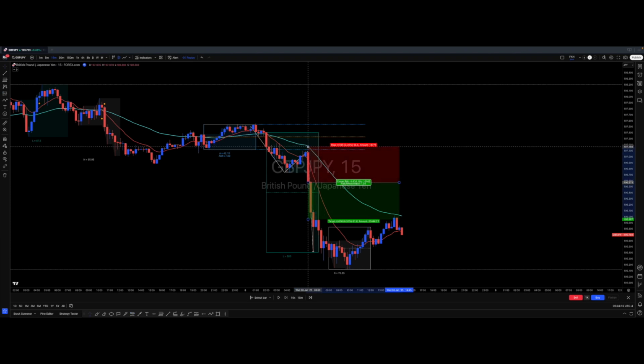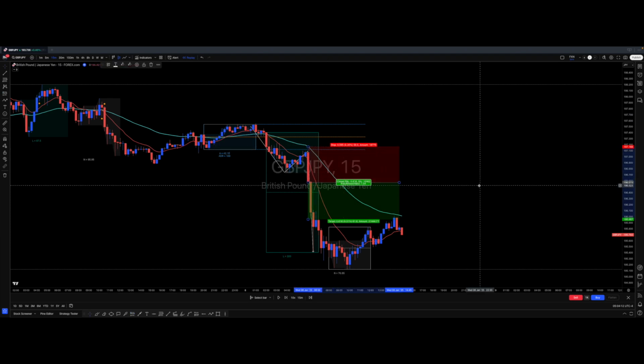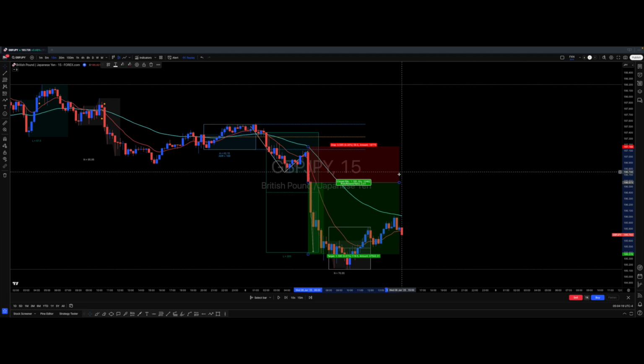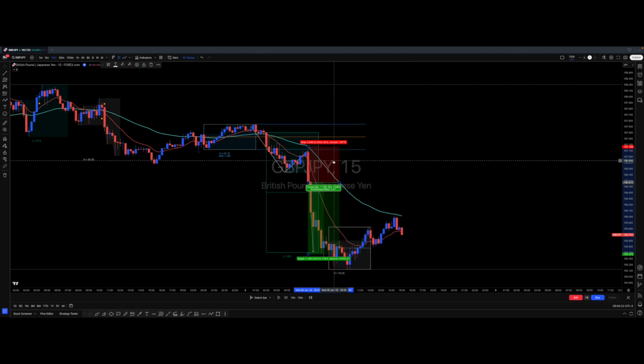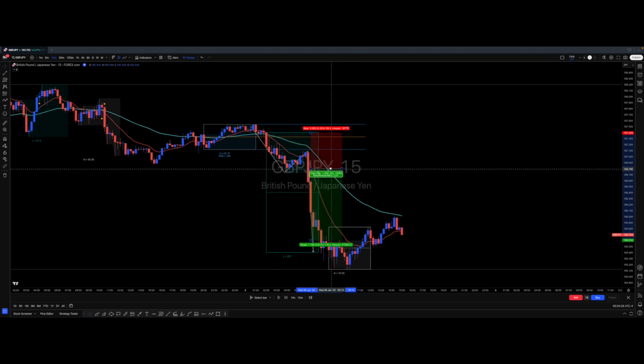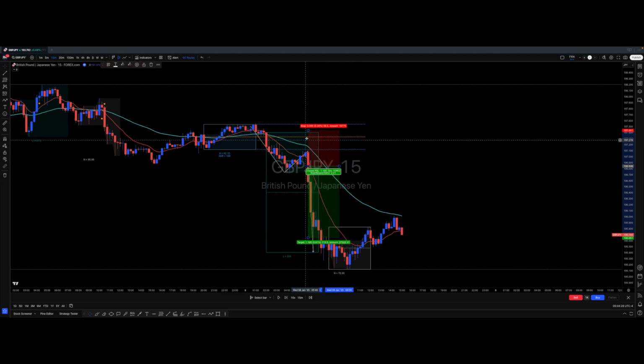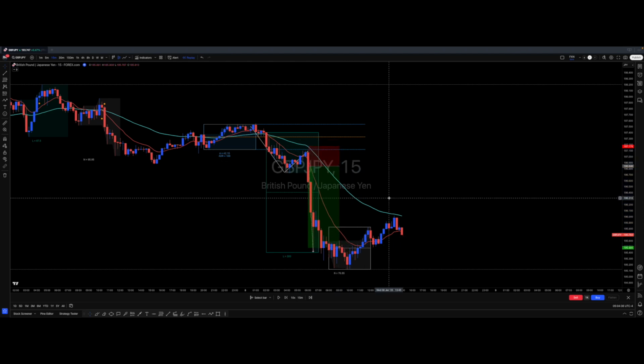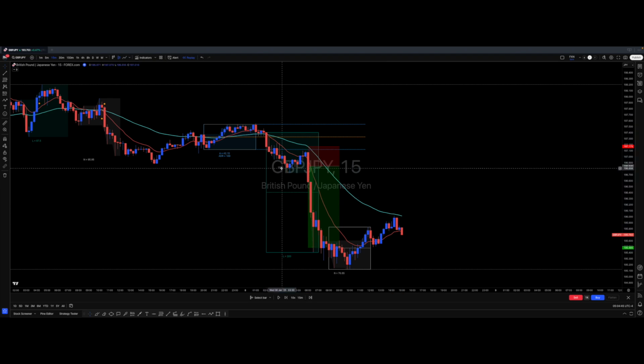The part that I don't like about it is the fact that you did not have a pullback. For me, the risk is super extreme because you did not get a pullback, and so you're risking about 60 pips on that. I would have liked the pullback maybe halfway up the candle. That would have been a way better setup for me, and I could see that being a possible trade setup. Again, it just depends on the type of trader that you are.